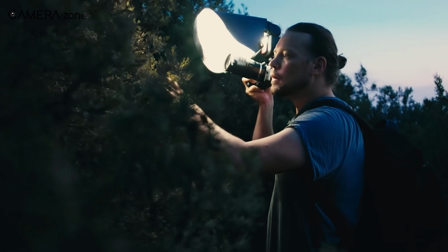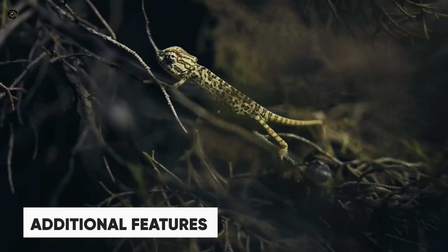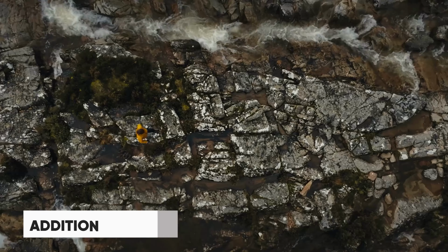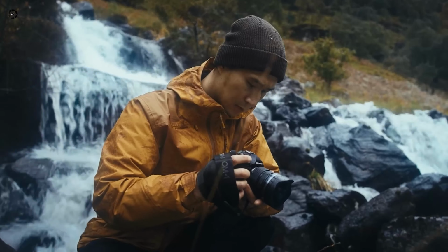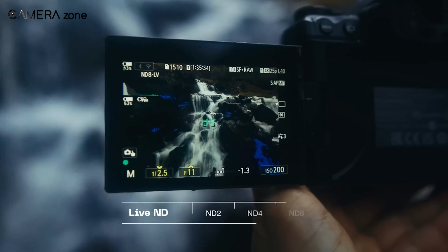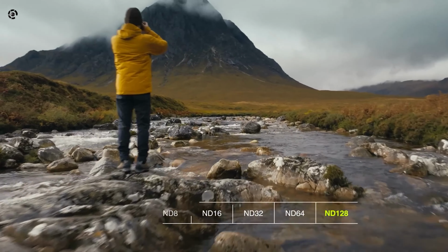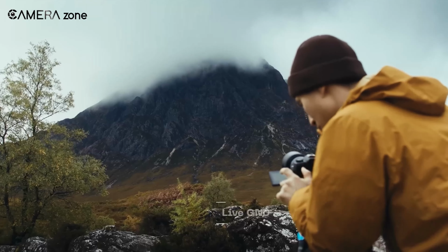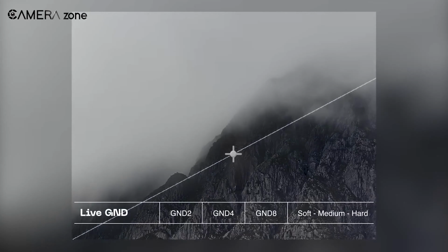While the OM-1 already offered an impressive array of computational photography modes, the Mark II takes things to new heights. One standout addition is the Live ND filtering, which digitally simulates the effects of neutral density filters up to an incredible ND 128. With this tool at your disposal, you can achieve dreamy long exposures and creative blur effects without lugging around a bag full of physical ND filters.